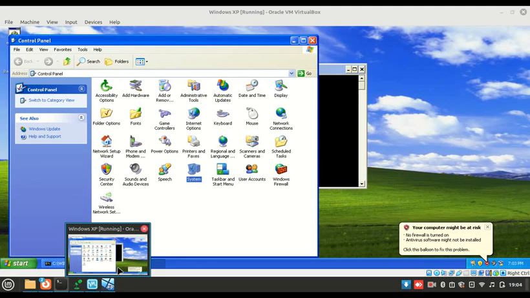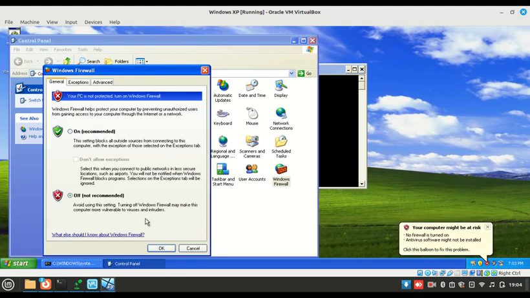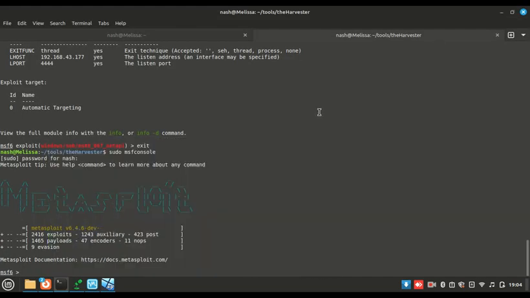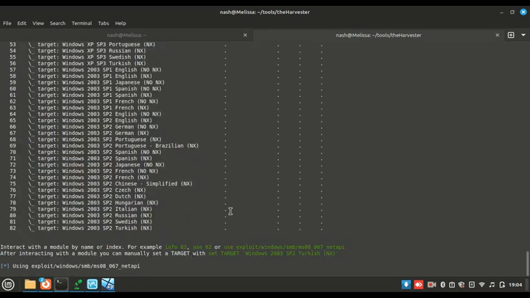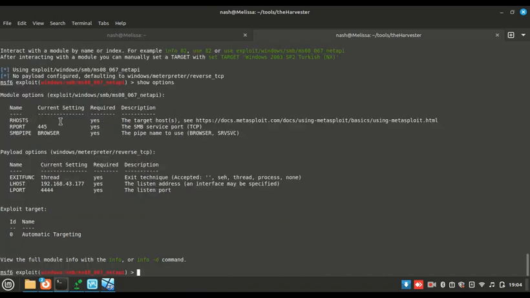What I'm going to attempt now is to exploit that Windows machine. It's going to be a little easier due to the fact that the firewall is off, which makes my job a whole lot easier. Although there are ways of going around that, we're not going to be looking at that, unfortunately. So now I'm going to say use MS08-067. It will select that for me.